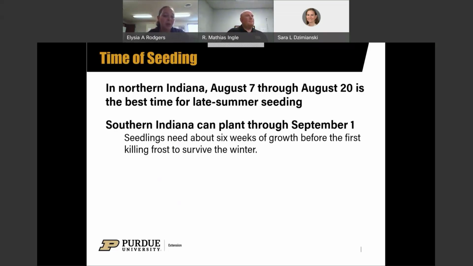Now what we mean by growth is basically that seed has germinated and you have green above the ground. That is what we consider growth. It's not the time frame from when that seed goes into the ground. It's from that time that plant actually starts photosynthesizing, collecting that sun and creating and storing that energy.